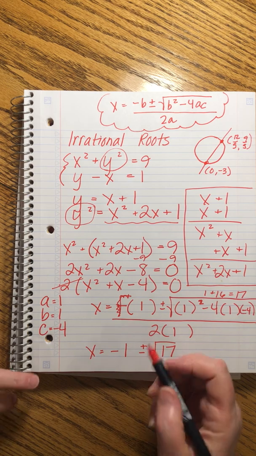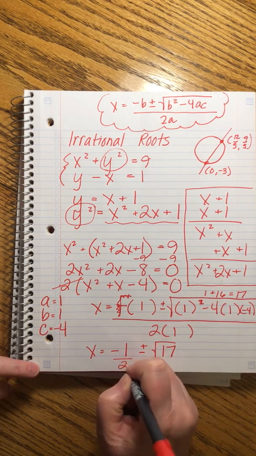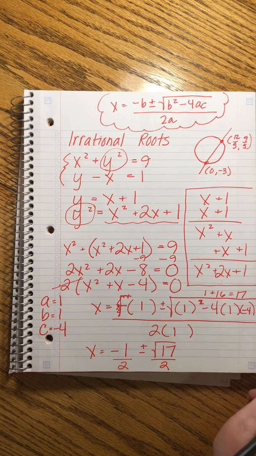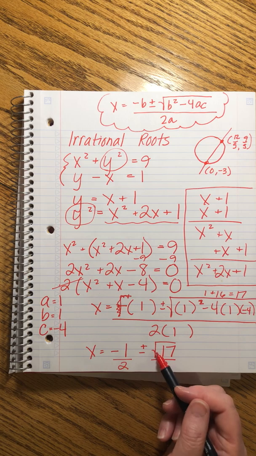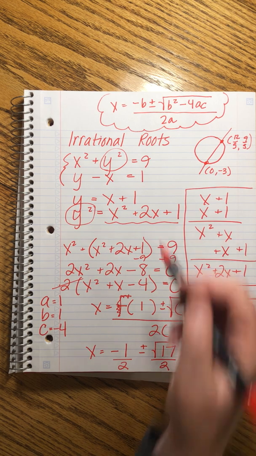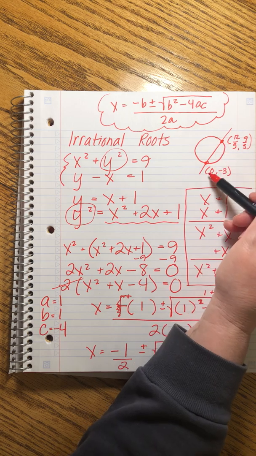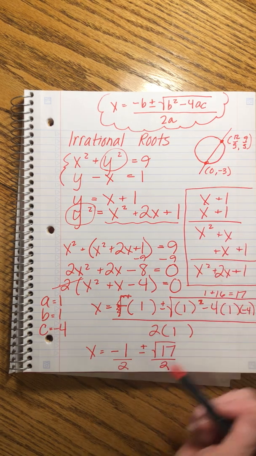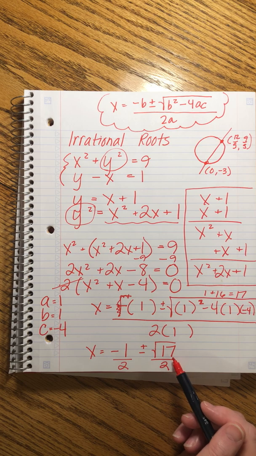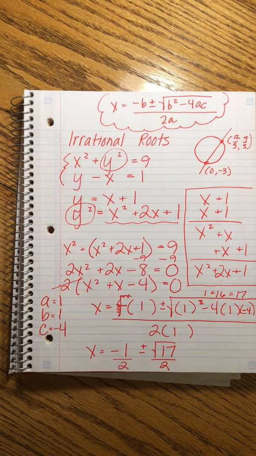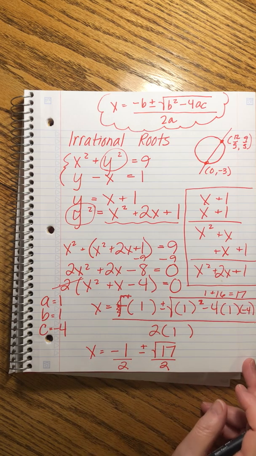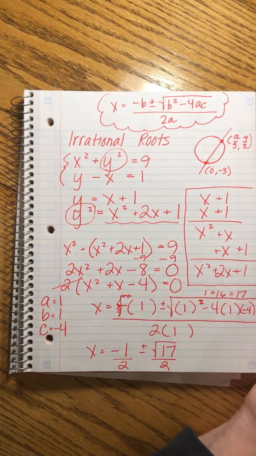And I'm going to write these as separate fractions. They both have a denominator of 2. Okay. So I see what's happening here. John has given us two different values for x, which makes sense because we want two different values. But last time he gave us these cute numbers for x, and look what ungodliness he has unleashed upon us this time. They're irrational numbers. Whoa, irrational roots. Ew. So now what we have to do is write these as two separate numbers, and then we have to use one of these equations to solve for y.